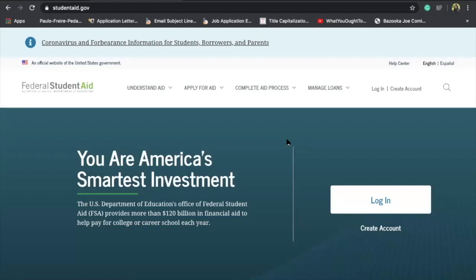Hi guys, so today I'm going to be walking you through some of the features on studentaid.gov. This is probably not a site that's new to most of you. You have probably been to it a handful of times, as this is a site you would have come to fill out your exit or entrance counseling, your master promissory note when you first start taking out loans. It's a site you can come to fill out your FAFSA, different things like that, and it's kind of your one-stop shop to look up a lot of your loan information and get a lot of your loan questions answered.